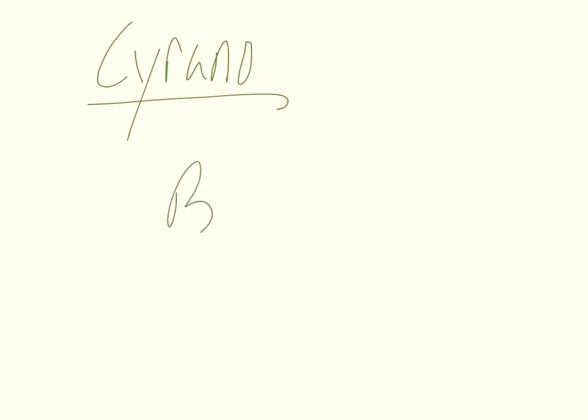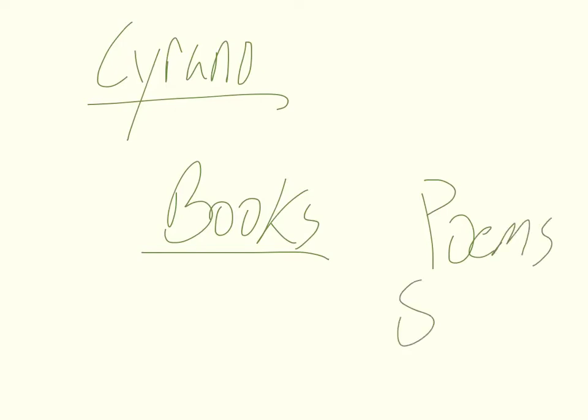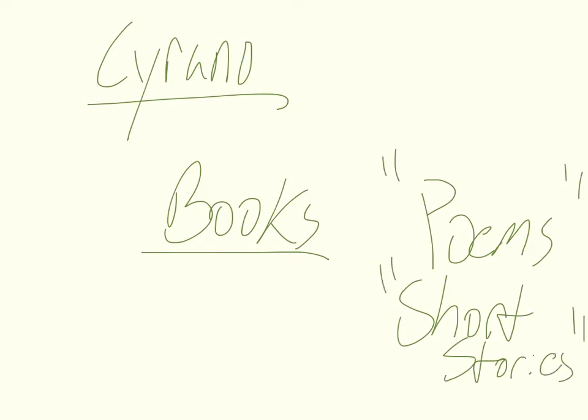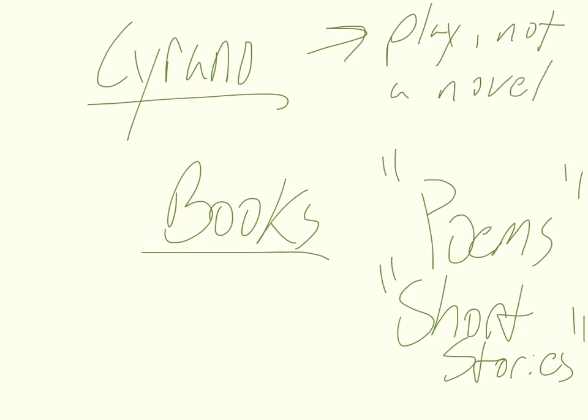Also, let me just show you something else here. When doing a book title, you want to either italicize it or underline it. Okay? Don't put the title of books in quotes. Books you want to underline. Things like poems and short stories, you put those in quotes. The titles. Okay? That's a big one. You want to make sure you get the genres right. Cyrano de Bergerac is a play, not a novel. Okay? I don't want to see any of those in these little revision sheets here. I want to make sure we can get our genres right.